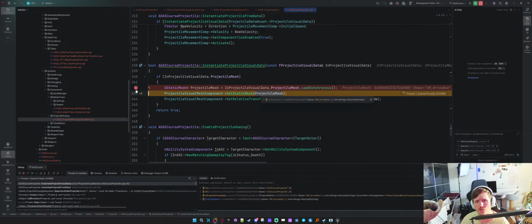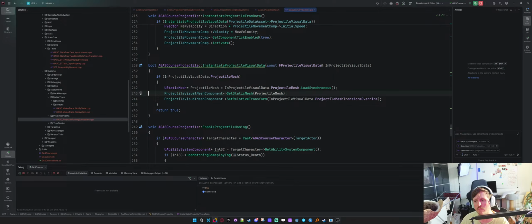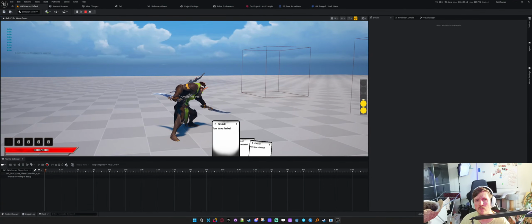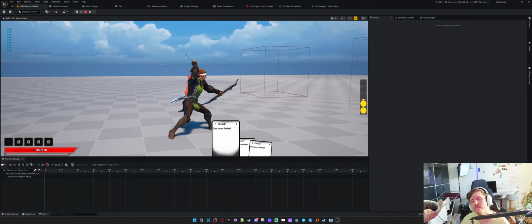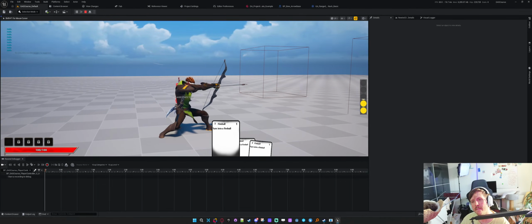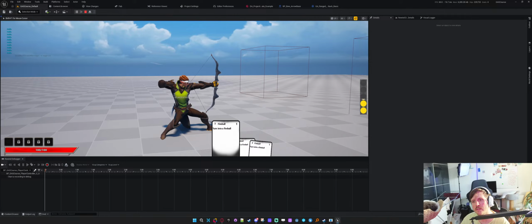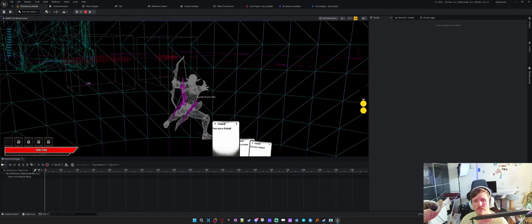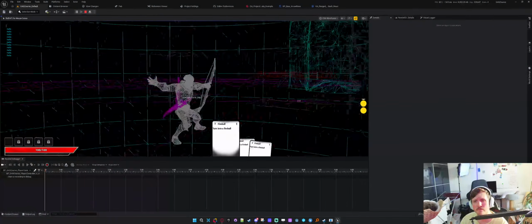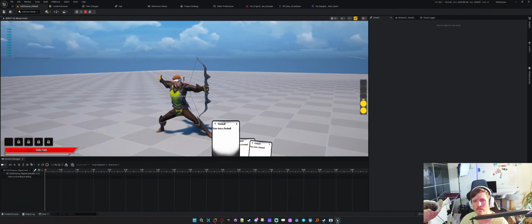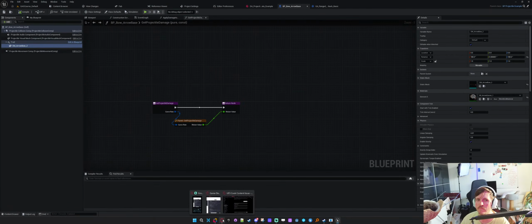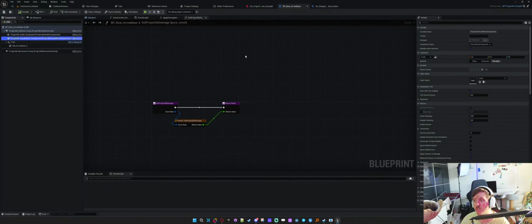Well, the mesh is being set. So let's look again. Maybe the scale is weird. Maybe I'm not attaching it appropriately. Well, should.